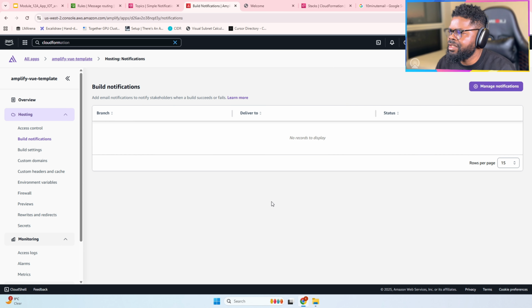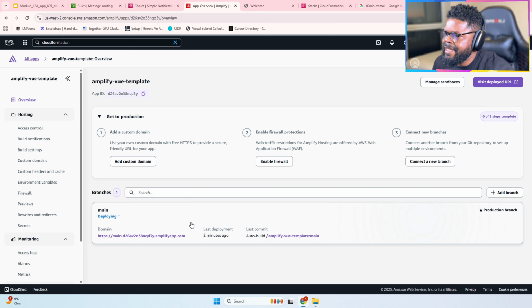So maybe you don't want to stress yourself doing infra as code, creating all the DynamoDB tables. Amplify can give you a very simplified way of creating those resources, so you are application focused. But behind the scenes, many other things are being created for you to have your serverless application running quickly. So we'll go back to overview. It's still deploying, so we're just going to give it time.